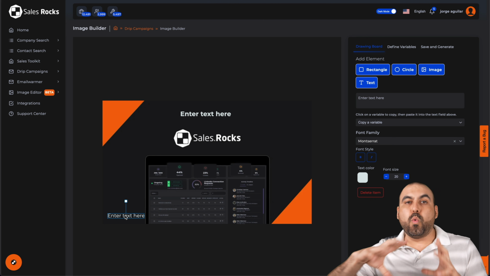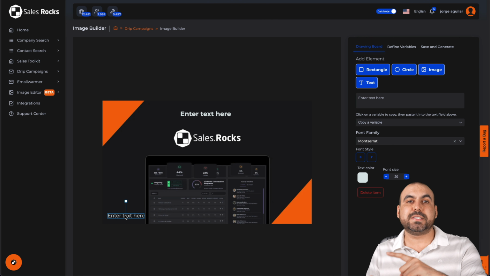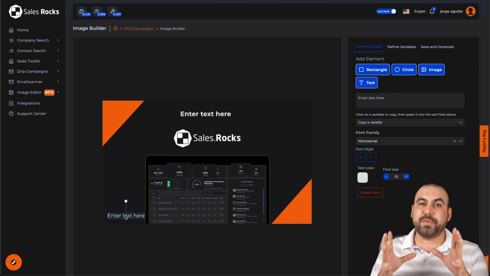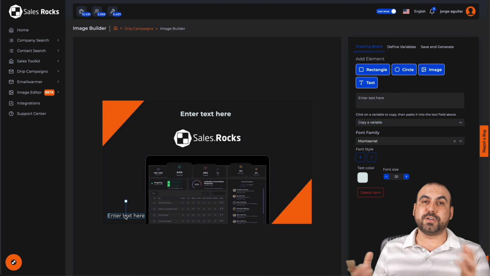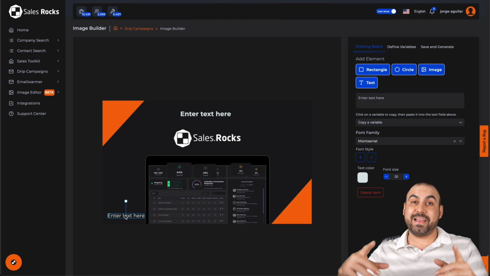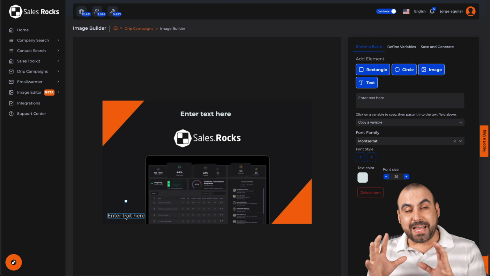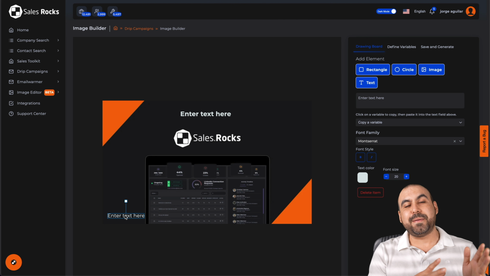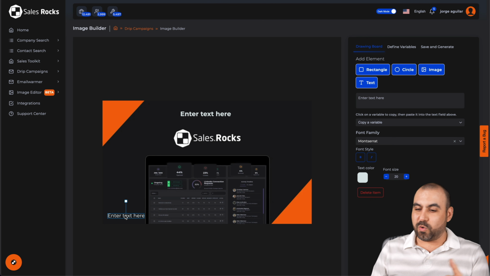So these images, once we create them, we can use this in our email drip campaign and make everything more customized for the user. So they're gonna receive a cool email with the variables from their company, their name, and an actual image where it has displayed their company name and their actual name or website or whatever variable they want to use. And it gives it that wow factor using that.